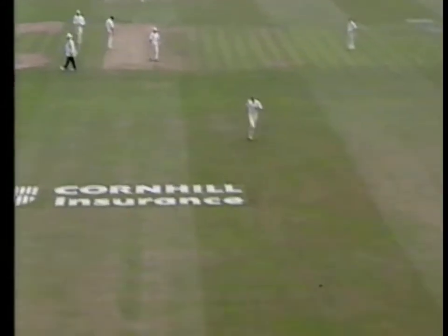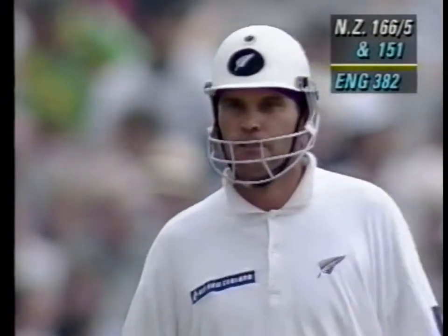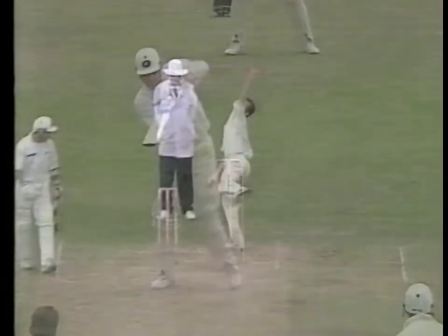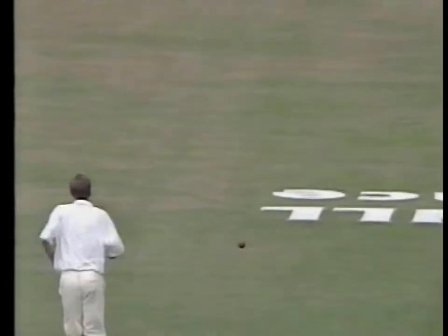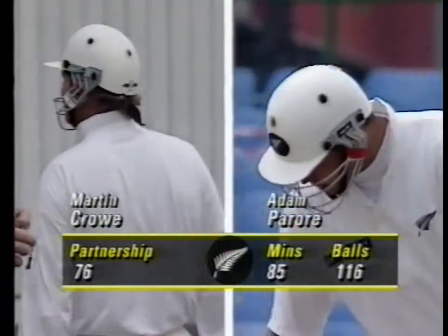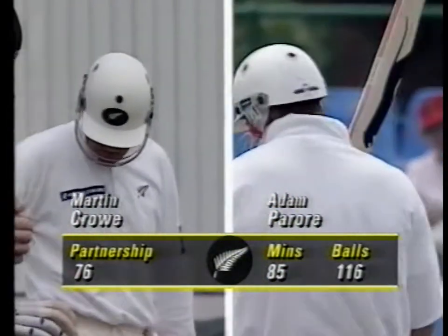A good shot for four. One of the very good things about Martin Crowe, now that he's settled down - he wasn't well in the first innings but he looks to have improved in health - is that he's playing mostly between mid-on and mid-off. He's been very straight, made a conscious effort to keep his defensive strokes going there and keep his attacking strokes going in that same arc. Not just grim, dour togetherness out there.